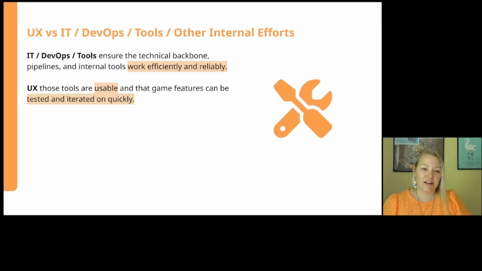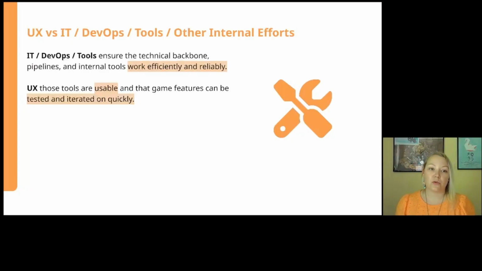Then there's IT and development operations or tools, whatever your company and team calls them, that ensure that the technical backbone, pipelines, and internal tools work efficiently and reliably. This is not very often thought about in games, especially on the player side, because it's indirectly related to the actual game.